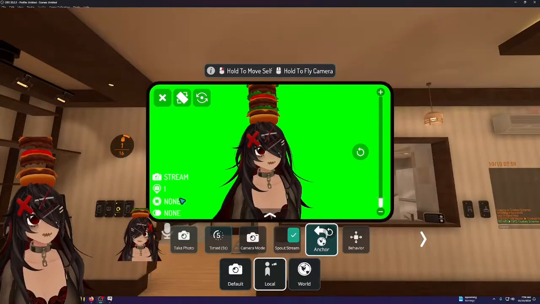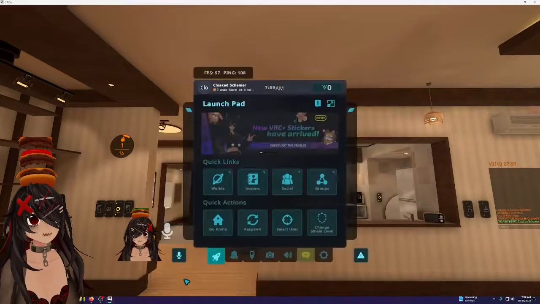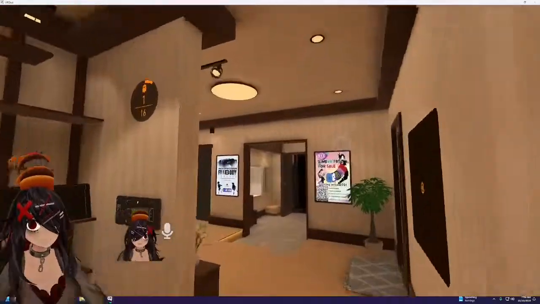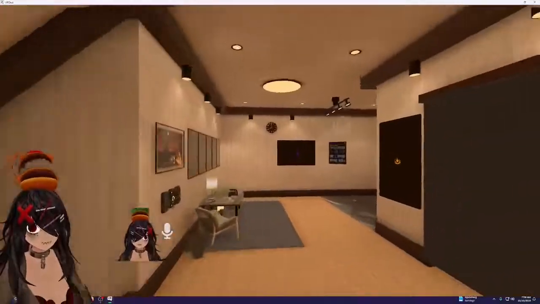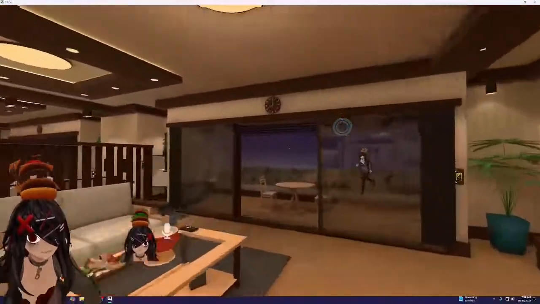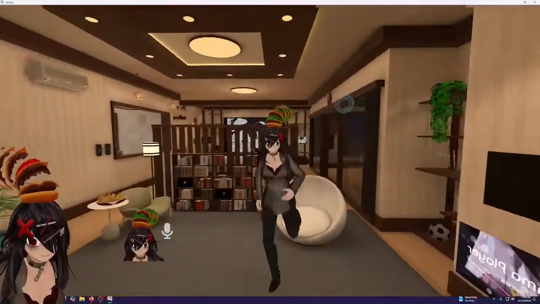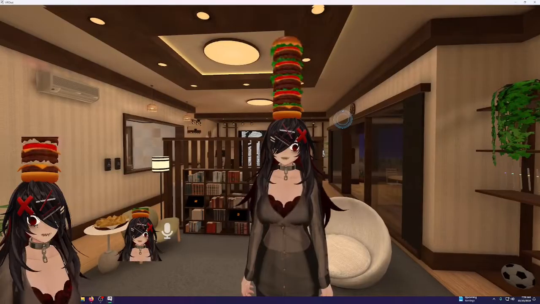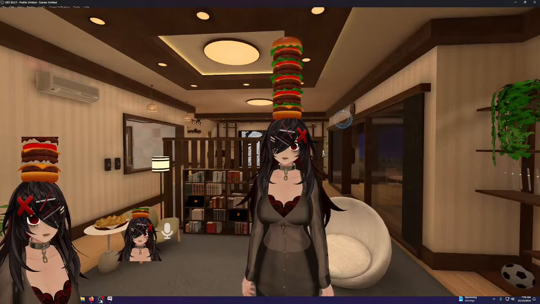But as you see, one thing that's really good about this Spout cam is you could use it as a budget VTuber model. I could just move around and play VRChat while my avatar is right down there. And yeah, it's actually a really good setting. There's three different variations of Cloak Schemer now. I got the main avatar, I got the face camera, and I got my VTuber model right there on the corner. So that's a really good setting for Spout. Hopefully a lot of people can find some unique ways to use this.